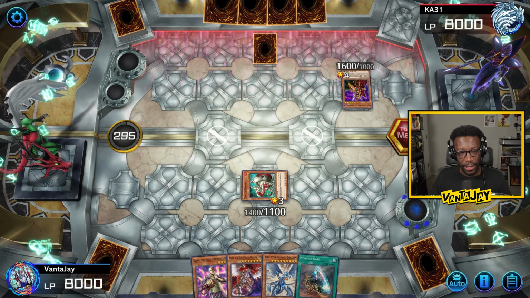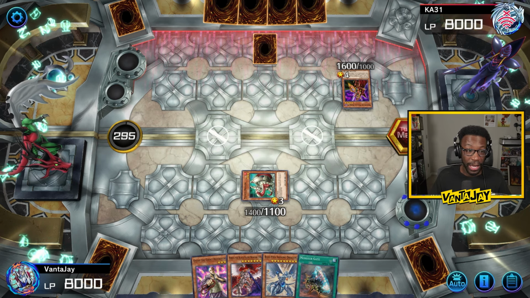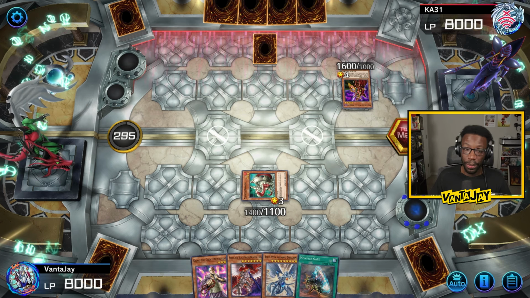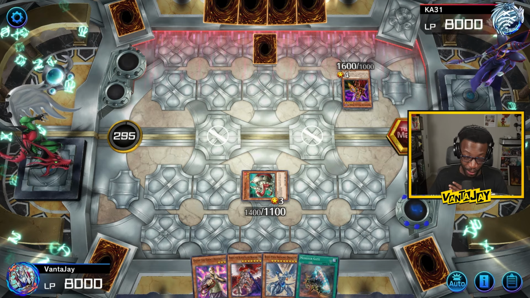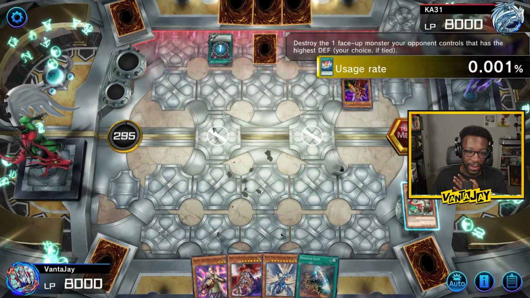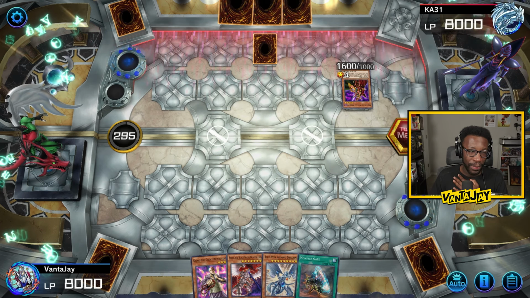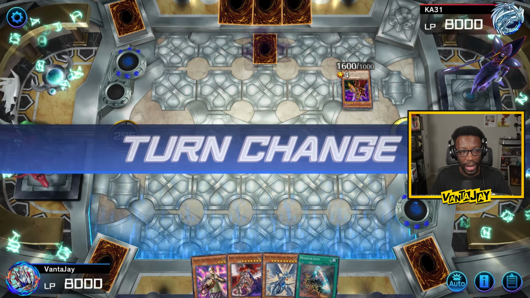But otherwise, come on, set or pass. Pass your turn. I was like, don't set anything else. Pass your turn. Or if you do set anything else, let me top deck Heavy Storm again. Like, heart of the cards my way into Heavy Storm. You know, draw Destiny. Smashing Ground. Well, that's some ass, but okay, sure, I guess.